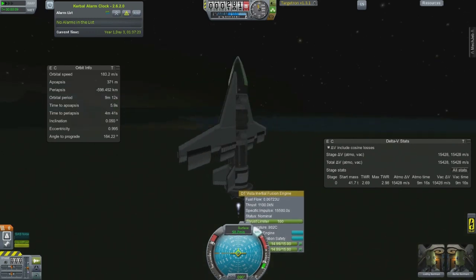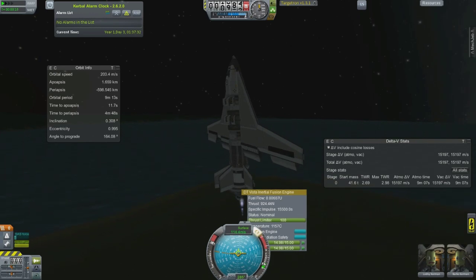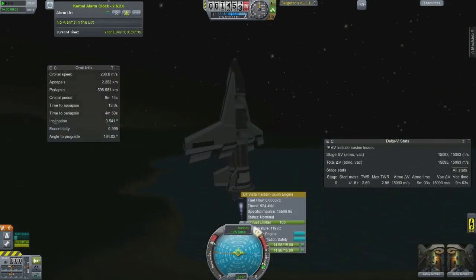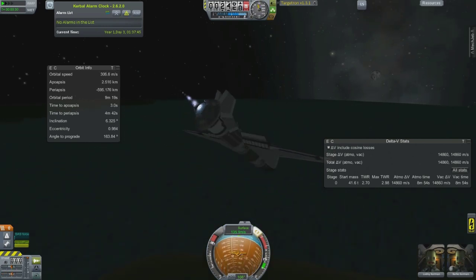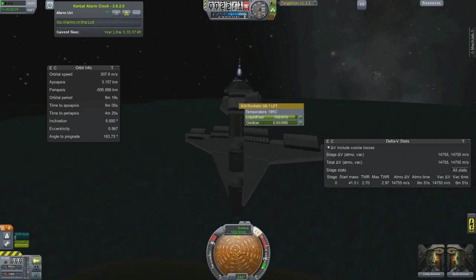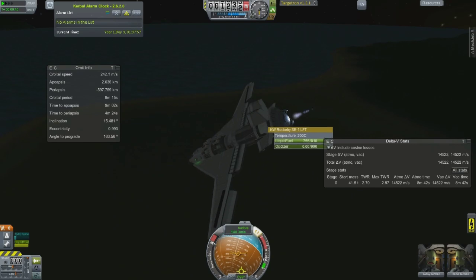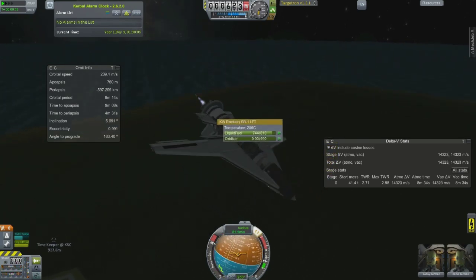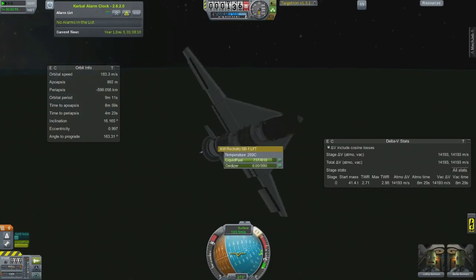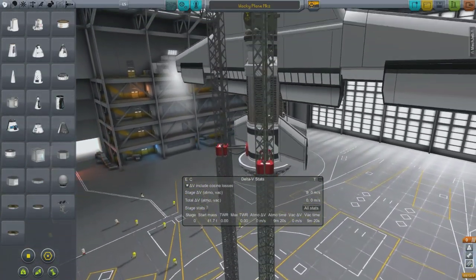I hate launching at night because you guys can't always see what I see — FRAPS makes it a little darker. Anyway, we've got the fusion rocket jet ready to go. The ISP is pretty high and thrust-to-weight isn't too bad. I did some editing because there were five or six instances where the jet crashed. I wanted to cut that out, but you can see it lost control and crashed — I just wanted to show it doesn't always work right away and takes patience and multiple attempts.